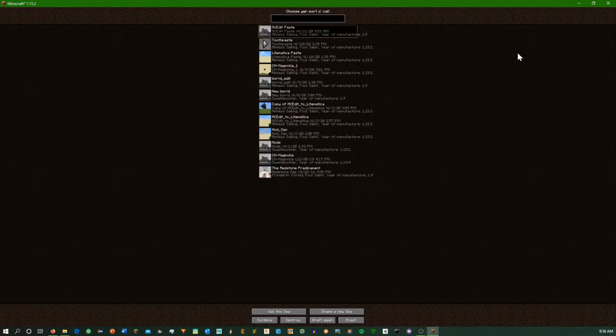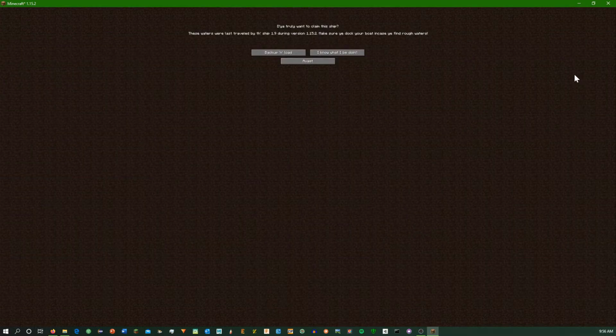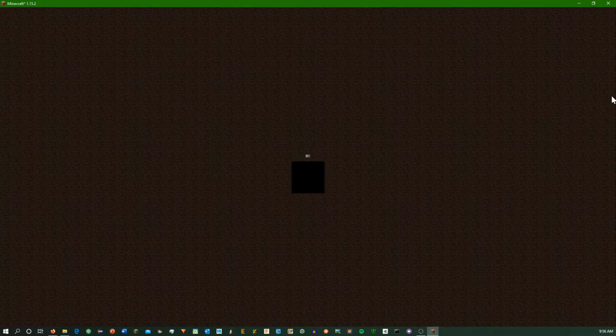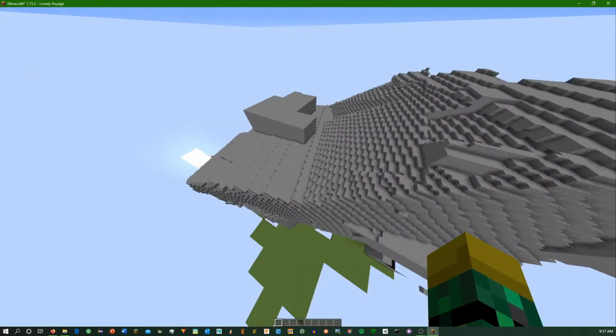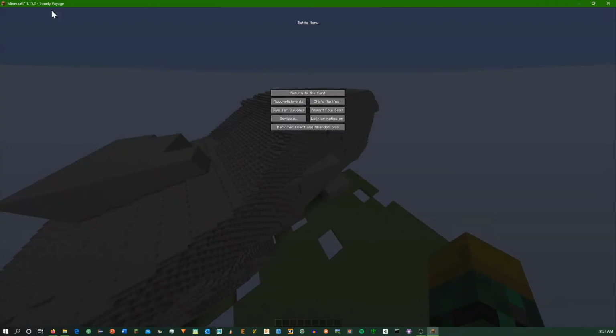Okay. We're going to go into McEdit paste, which is our 1.9 world, and this is where we're going to see the message. "I know what I'd be doing" is the pirate version, but on yours it's going to say, "I know what I'm doing." So let's click that, and it should load up the world. With the power of editing, I will make this faster. Don't worry. There we go. And it's going to have our car, pretty much the same thing as last time, right? Well, nope. We're going to be in 1.15 this time.